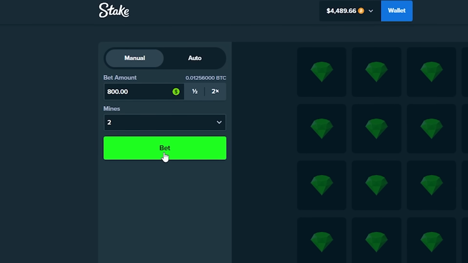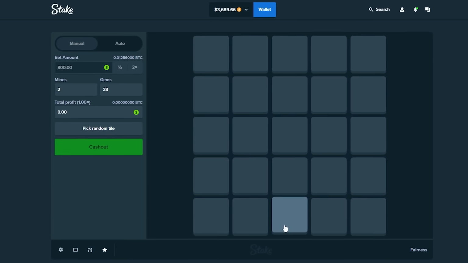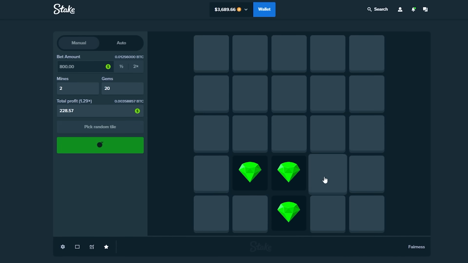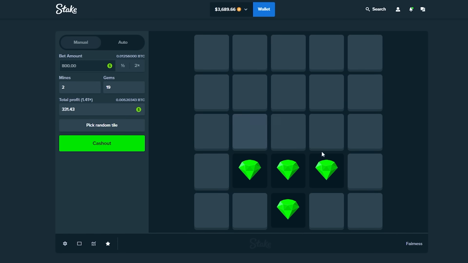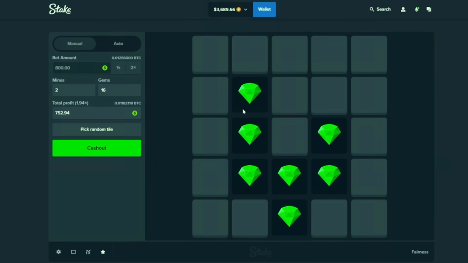Right. We have to stick with the theme of the video. So 800 is coming up. Let's start with the middle bottom tile. Got it. Let's go up one. Got it. Let's go across one. Got it. Let's go across the other side. Got it. 331. Now, question is, do we want to push this up to the top this way or do we go out to the side a little bit? I'm thinking we go out to the side a bit. Nice. 450. I am going to go for the right side. Got it. 589. We're so close to that 2x. One more and we got this. Nice. Gonna take it. We're calling it a 2x. I don't care. We're taking it.